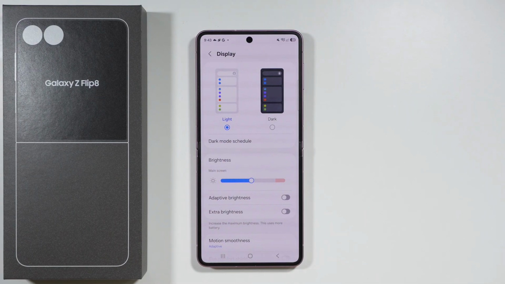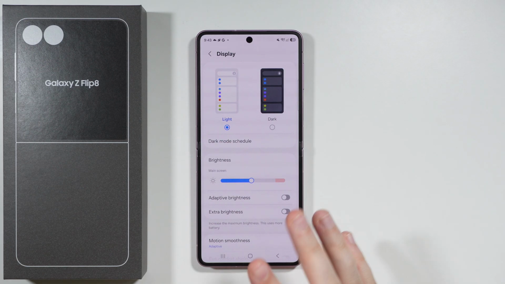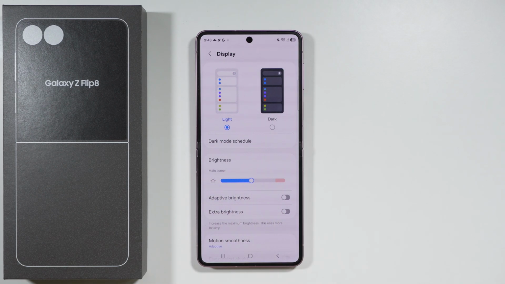Of course, we also have brightness settings. The more brightness you use, the more battery is going to be used for that, so you always want to use as little brightness as possible, but of course to the point where it's still comfortable to use the phone. You don't really want to put the brightness all the way down and then not be able to use your phone. That is not really the point, and hence why it is recommended to use the adaptive brightness, which helps you save the battery.